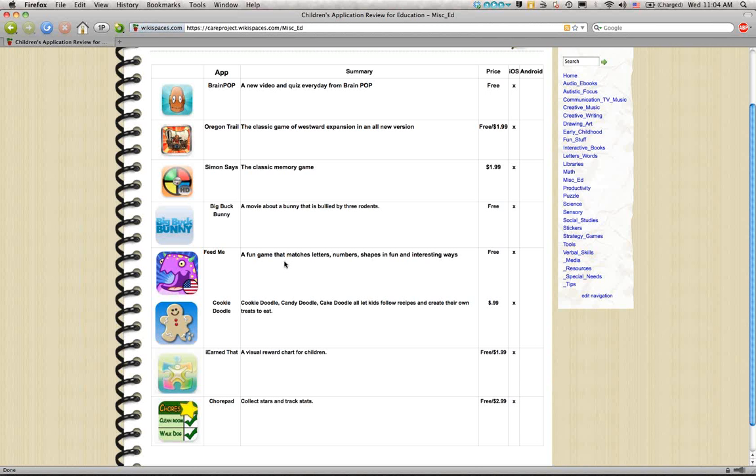Most of the apps that I have talked about can be used on any iPod, any iPhone, or any iPad. Some of them might not work if they were developed specifically for the iPad. Some of them might not work on an iPod or an iPhone. But most of the time they work on both an iPhone or an iPad. Like I said with the Android devices, the Android tablets, the Android phones.